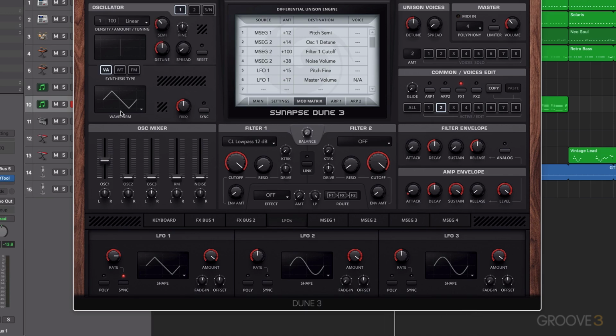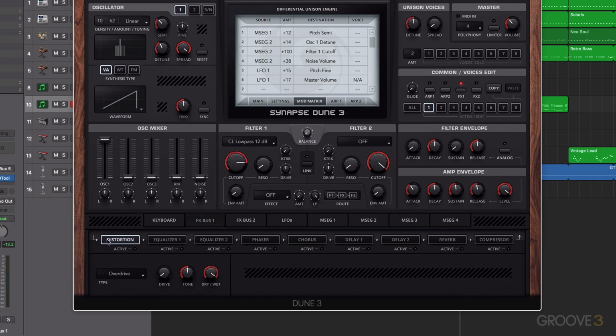Let's try it up an octave again. Yeah, I like the sound of that. I'm going to go back to voice 1. In fact, voice 2, I'm going to switch off going through effects plus 1 so we can work on just the first voice going through this effects chain.